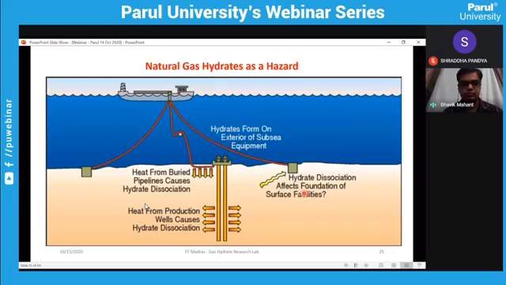That is one problem. The second problem is that all the methane will come out into the sea, and all the aquatic life will be in danger. And the methane will also go into the atmosphere. You know that carbon dioxide has a global warming potential, but methane has 24 times more than carbon dioxide. So you can imagine how much methane will be released into the atmosphere, and what the temperature of the Earth will be after it. So we have to consider this as a hazard also.